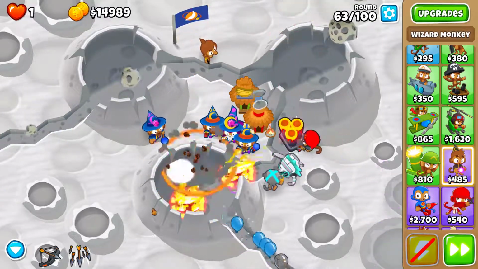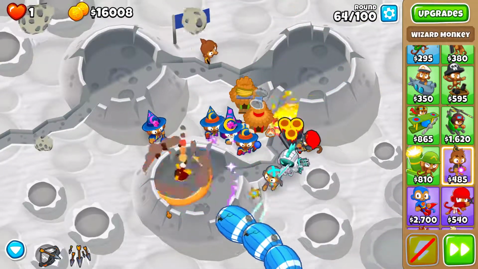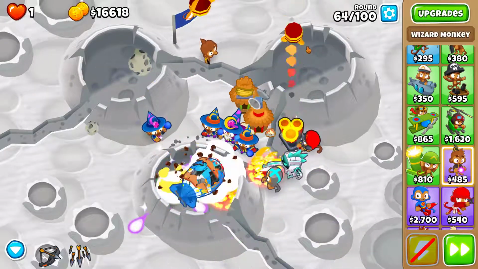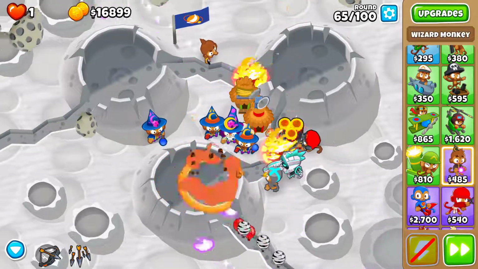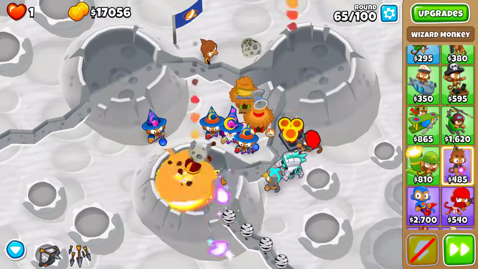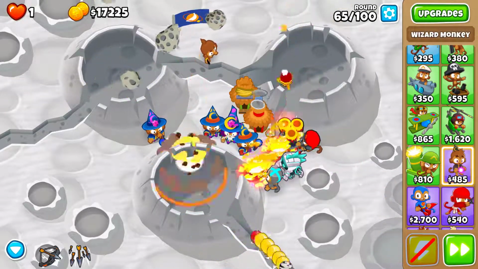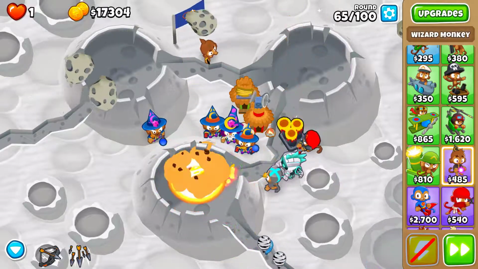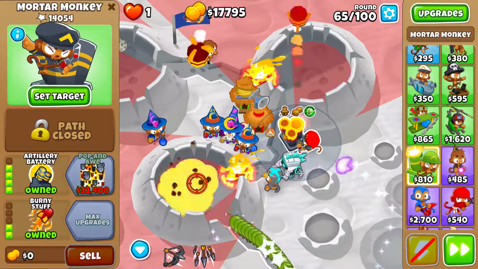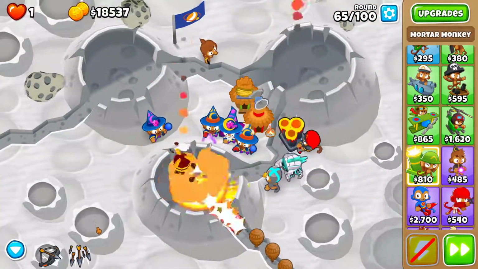Alright, so back to the game. We're doing fine right now. We are getting the big clusters of ceramic balloons coming through, but we're able to pop them. We're getting them popped before they make it to the second crater, which is awesome. So we're just going to keep up all of the work we're doing right now, and we just want to keep an eye on if things are getting a little hairy. We're going to transform this tower right here from a tier 3 into a tier 4. Right now our 1 tier 4 is doing fine with our second tier 4 mortar monkey along with our Quincy.